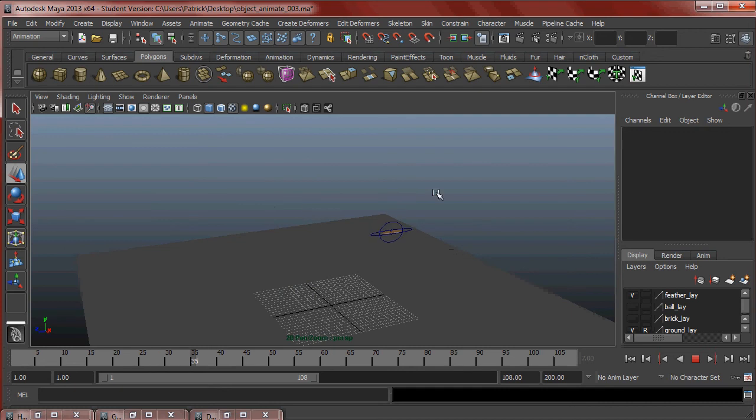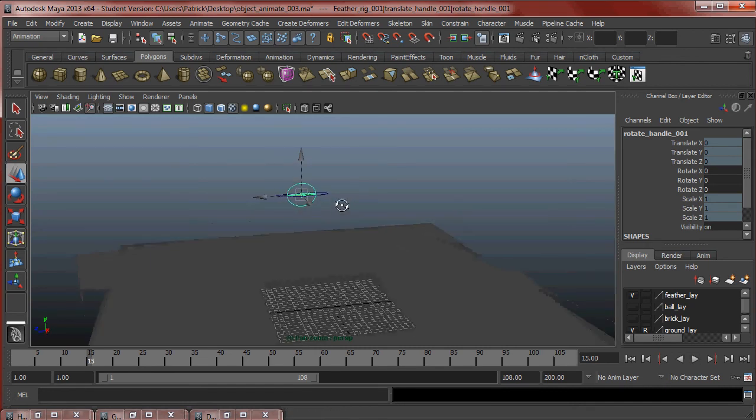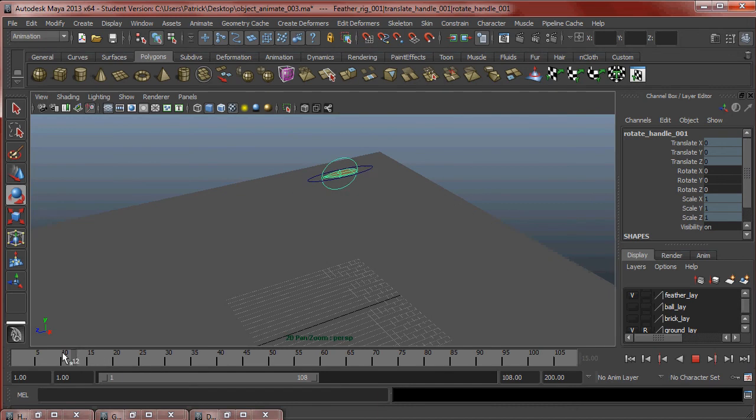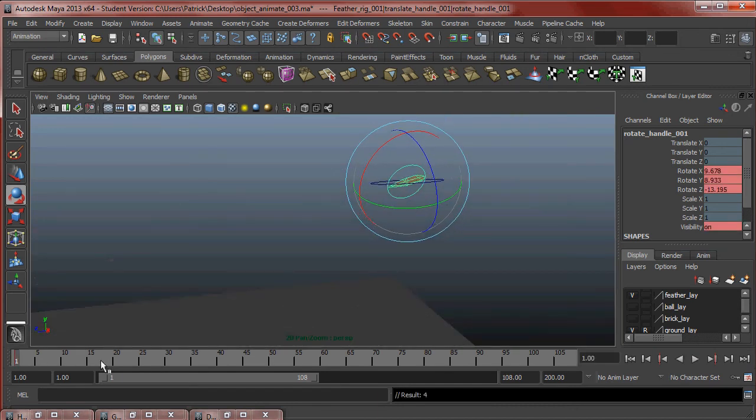I like it to be elegant, and then it gets a little jerky there because of the wind, and then it just settles down. So let's look at my rotation now. Shouldn't be too hard to do the rotation on this. We're just going to have it rock back and forth like a little leaf would. So I'm going to start out at a weird angle here.